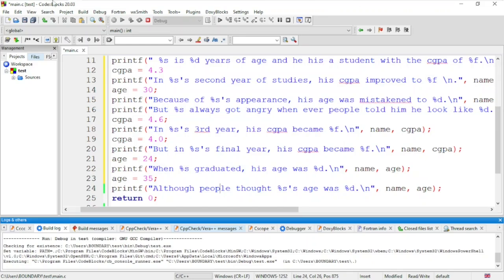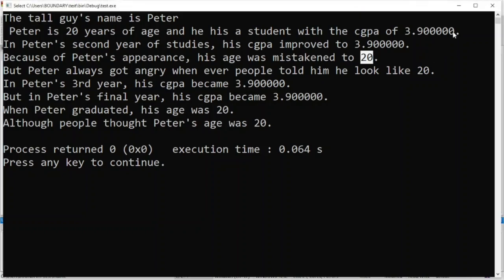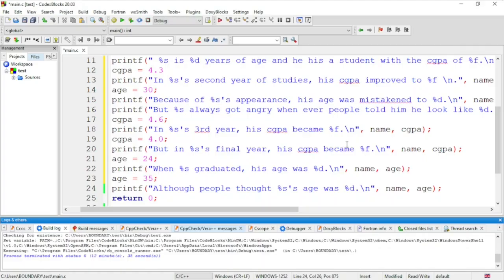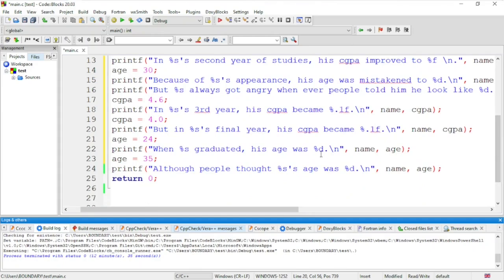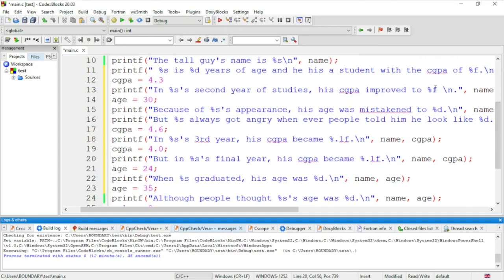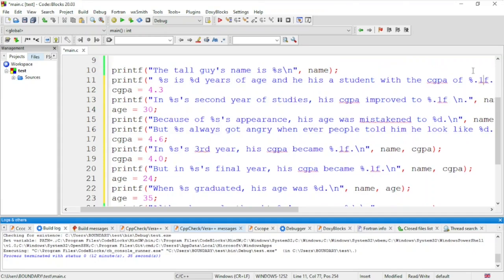And then we have another problem on our hands. So when we come back here, instead of us to have 3.9, we're having 3.9000, and we want to end that. We want to give it a precision. So remember how I told you to do that. Use the point, and you could say 2 or 1. So you could use the .1 anywhere you have this statement, since we want only one value after the decimal point. So we could use the .1 for all of them where we have floating point numbers. So we get the precision.